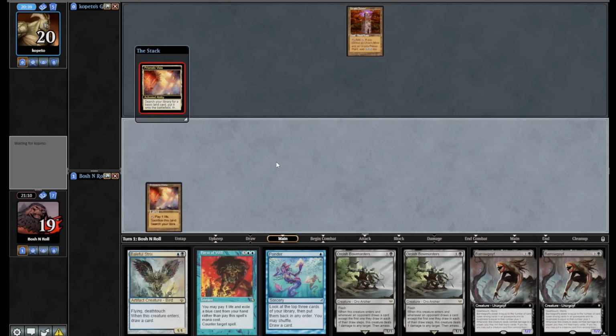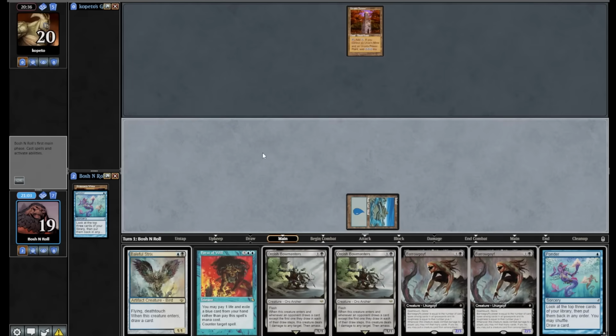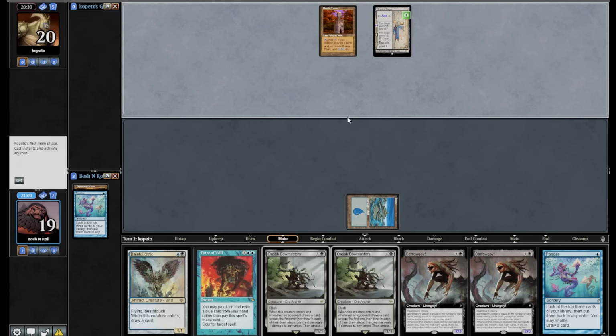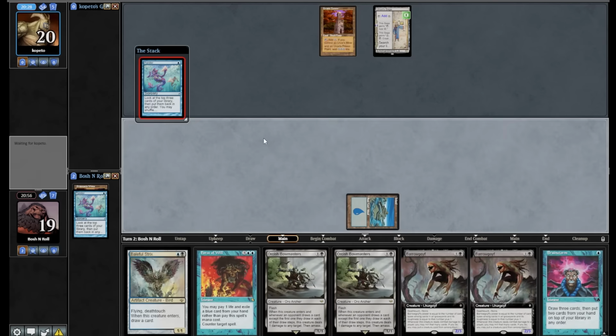The second Barrogoyf is definitely what I was looking for. Island, gotta shuffle all this. No lands. Another Ponder. We get to spin again. The best card in the history of Magic. Keeps us alive. Versus Saga's dangerous. All right, Ponder. I need you here, buddy.